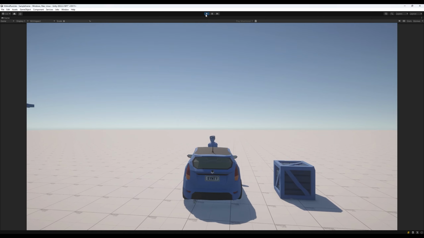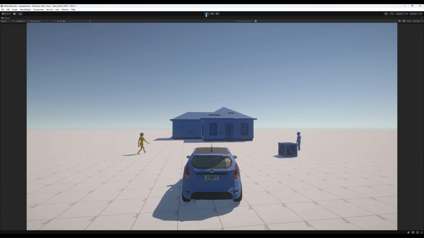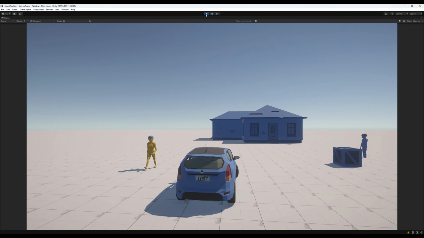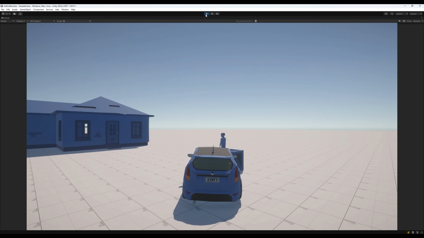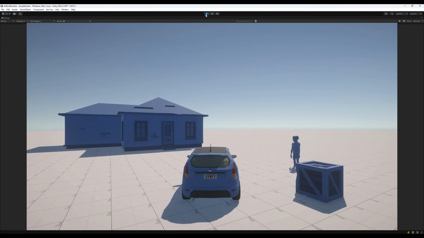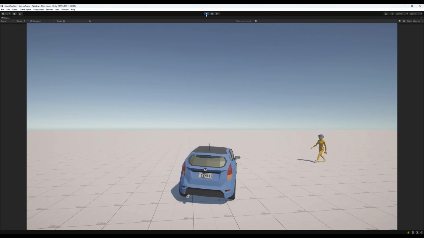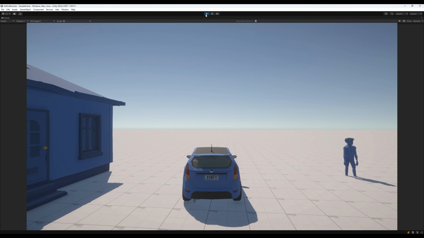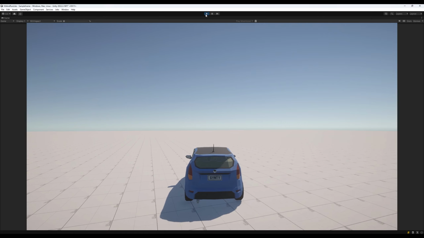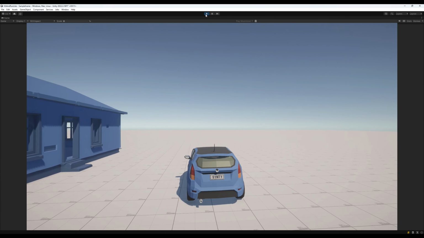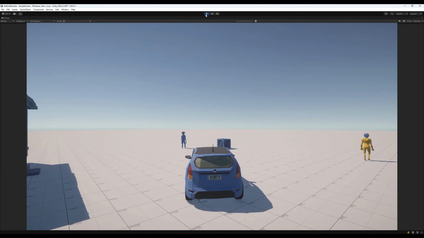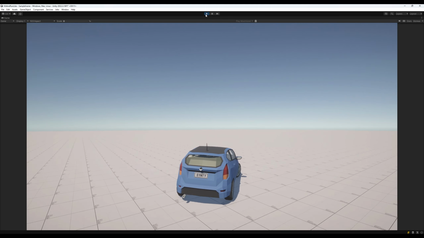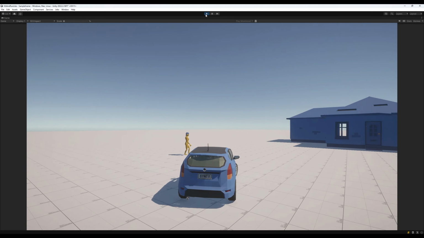One thing we're missing now is collision or damage. So if we drive into our NPC, nothing happens. Same for our crates, nothing happens. So in the next lesson, what we're going to do is add the logic for damage collision. Another thing we're going to do is make this more modular. At the moment, this only works for this one car, but as we know in Simpsons Hit and Run, the world is full of different cars, different vehicles, and we want to be able to reuse our code dynamically for different vehicles. So we'll be making prefabs, and we also need to add the functionality for our player to walk up, press a button, and then enter the vehicle.